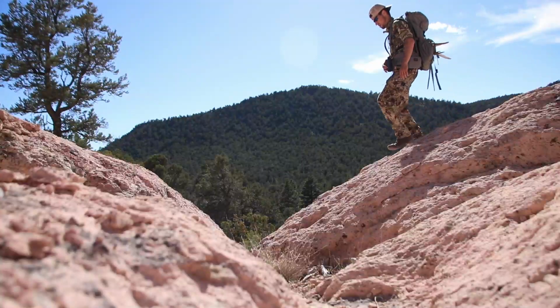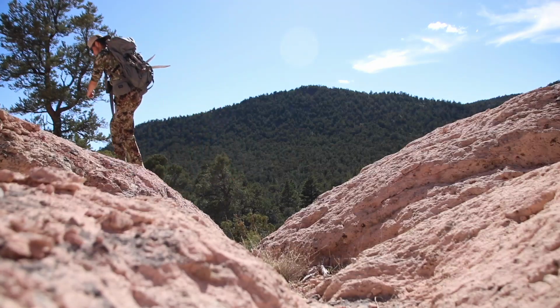Well, I made it back to the truck. Pretty good hike. Lasted about 9 hours. I haven't checked my mileage yet, but I will in a second. I think my plan for the rest of the evening, I have probably 2.5 hours of daylight left. There's a meadow that I had to drive through to come up here, and I think I'm gonna go down to that meadow and probably walk the edge of it, see what kind of sign there is, maybe make some grid patterns back and forth in it, and then if I have time, maybe head up in the trees a little bit, where the elk might bed if they are in that area. So probably gonna do that.